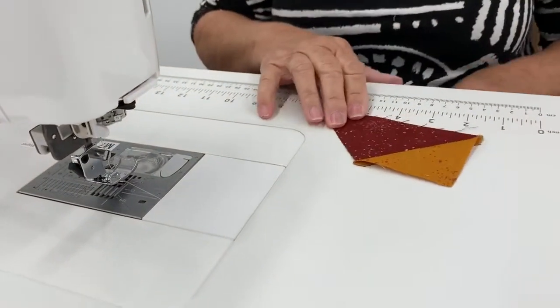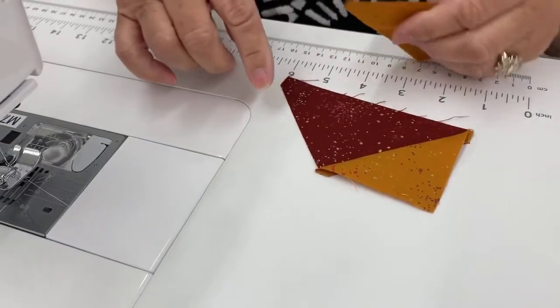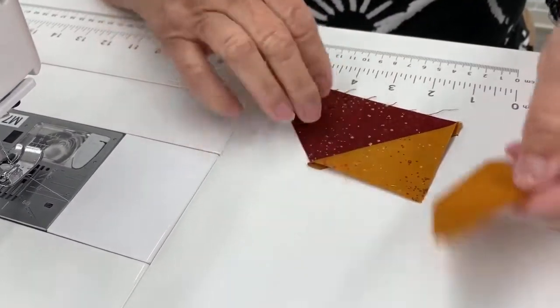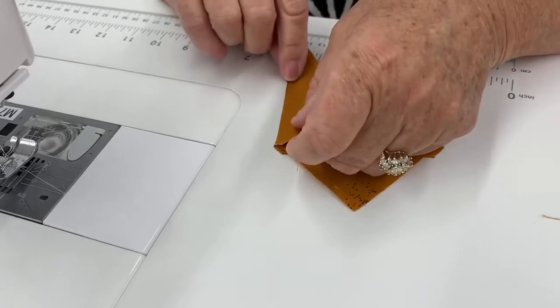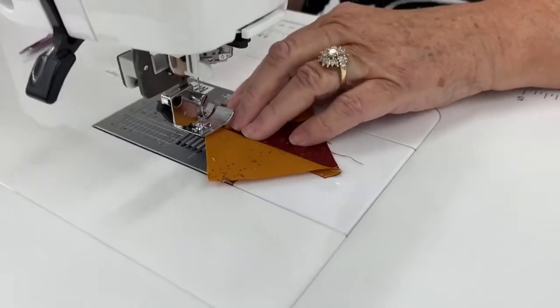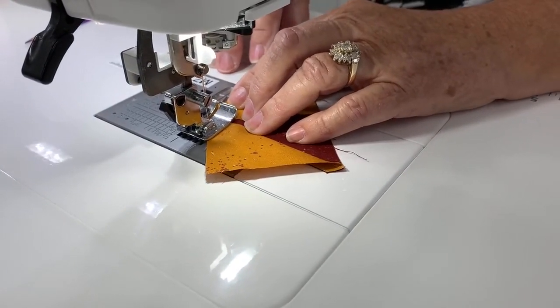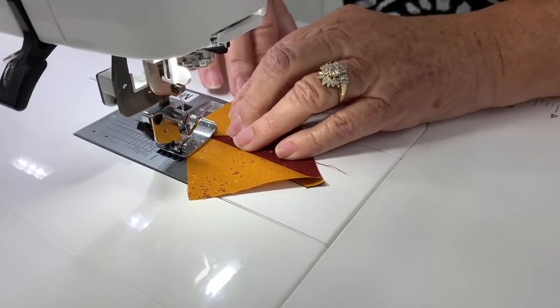So let's sew this one, and you'll notice I'm using the shorter edge of the big triangle with the longer edge of the small triangle. We're going to lay this like this. It's going to fit in there perfectly. Oops, I lost my foot control. Okay.